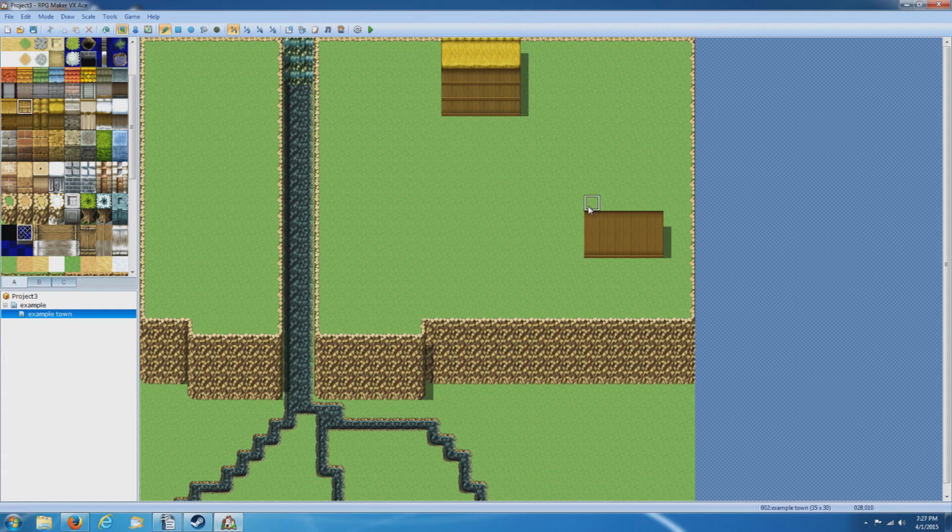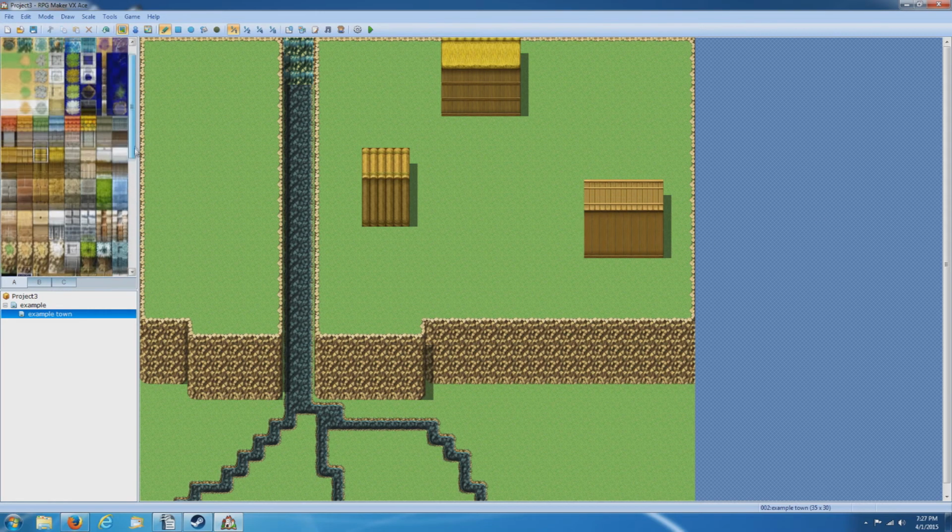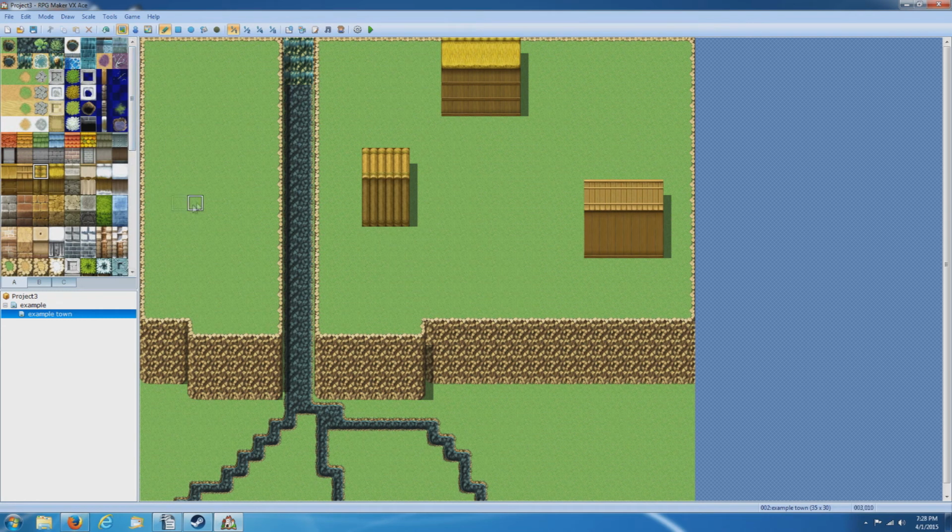It's also a pretty big house. Leveling it up in style here. Okay, so that's good. Maybe make a smaller house, kind of like a log cabin right here. This is definitely going to be a little bit smaller. So it automatically builds the shadow for you, which is nice. I definitely appreciate that.